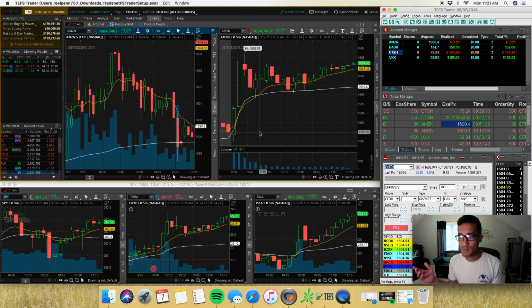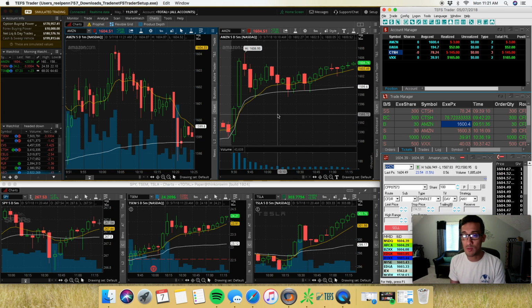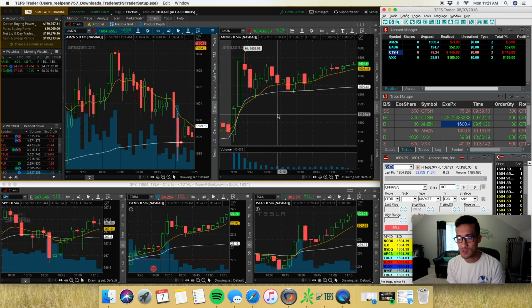Or if it's trending up, then just go ahead and hop in on a pullback. So you don't need a lot of capital to be able to get into it. It's a common misconception. It's just these larger caps have more of a range for you to trade within. People think that you still need to buy 1,000, 2,000 shares like you do with small caps, but you don't really need to buy that many.